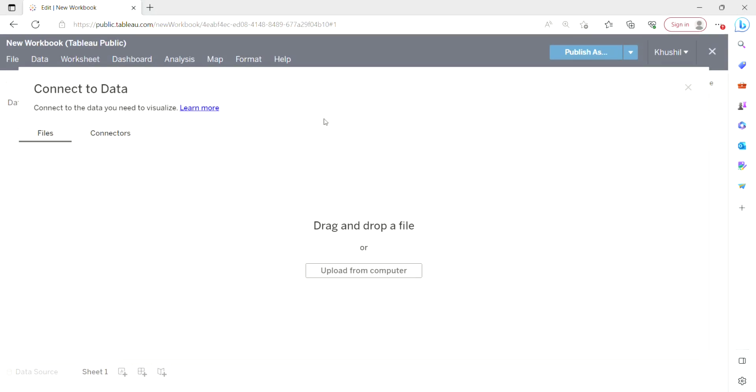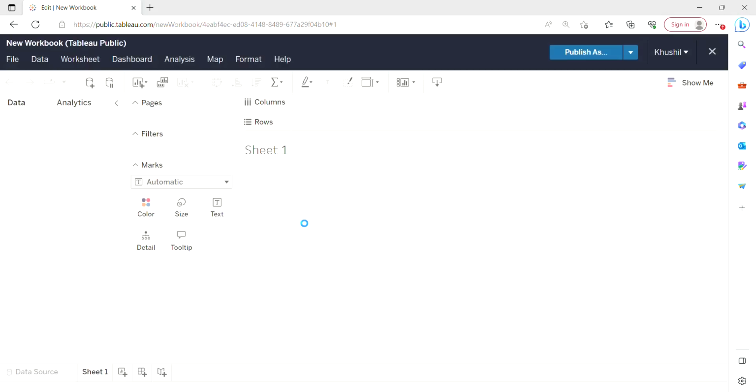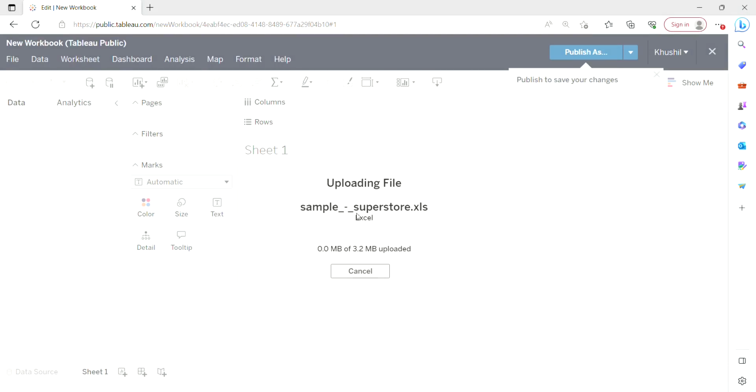So this is the interface of Tableau. First of all, I will connect to one of my data files that I have kept in the download section of my computer. So here I will click on upload from computer, and I am using this sample data, the sample superstore, which is available on the Tableau website.